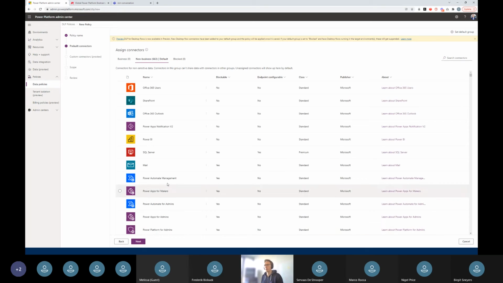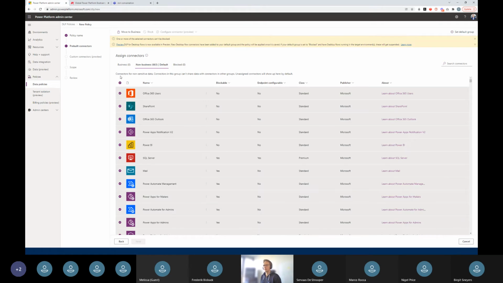You click on next, and you can see all the connectors that are being used inside of your tenant, and at the moment there are 663. What I usually do is I move everything that can be blocked into the blocked section at first, and then I take out to the business connector those which I see as not harmful.